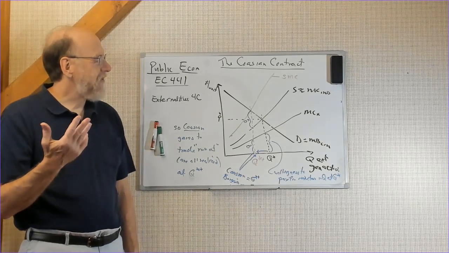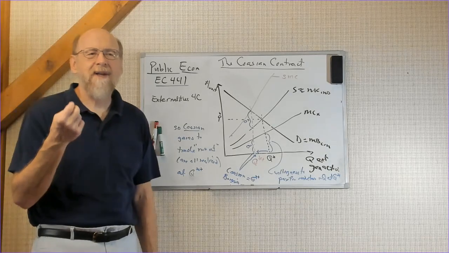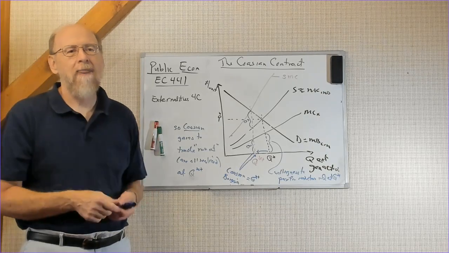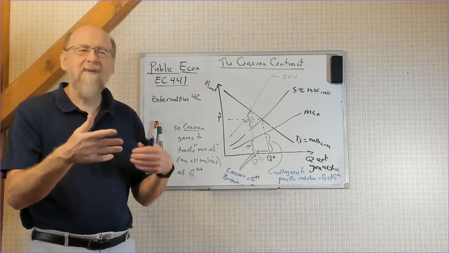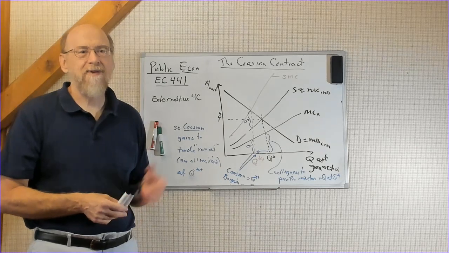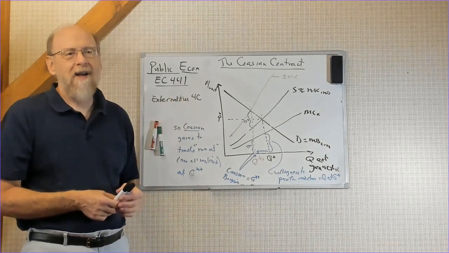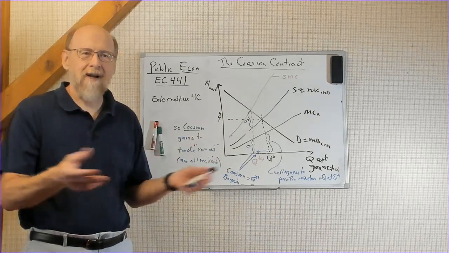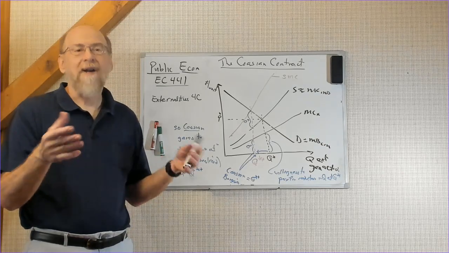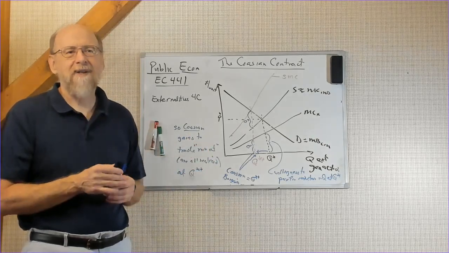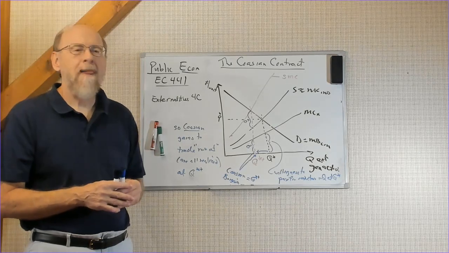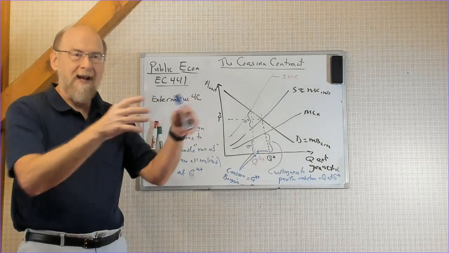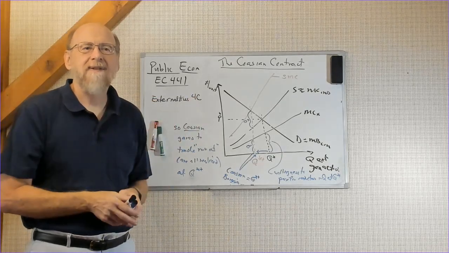The other application for this is in settings where you can't rely on governments to do anything, such as the case when there are international externalities. When there are international externalities, really the only feasible way of addressing them is through some kind of Coasian contract. And we call those Coasian contracts treaties, right? Because these are voluntary agreements among nation states who are, at least hopefully, advancing the interests of their citizens through their bargaining efforts. And that's a small number setting. You've got representatives for these big groups back home sitting around the table working things out.